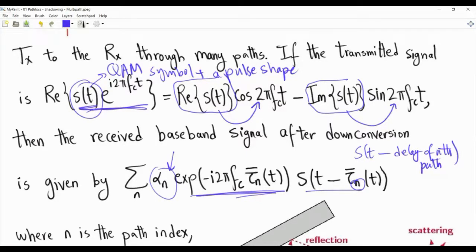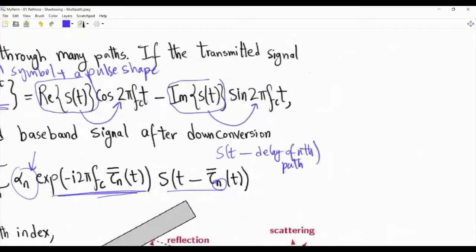Okay, so your signal is delayed, and then it gets this factor here. Now, how do we basically get this factor? That's a homework problem in homework 1. Here we will always assume, conceptually at least, that we are using the IQ receiver.